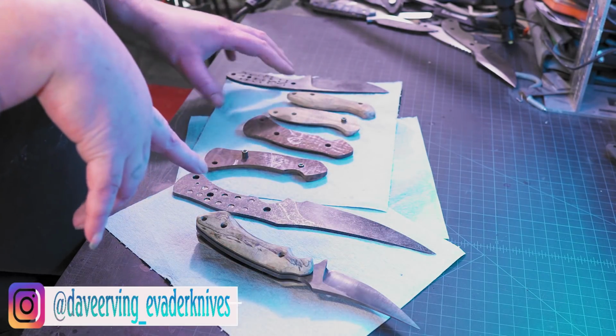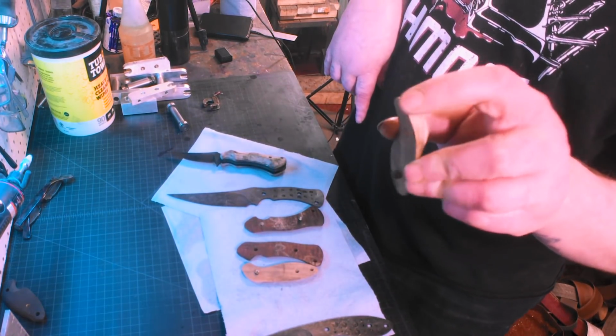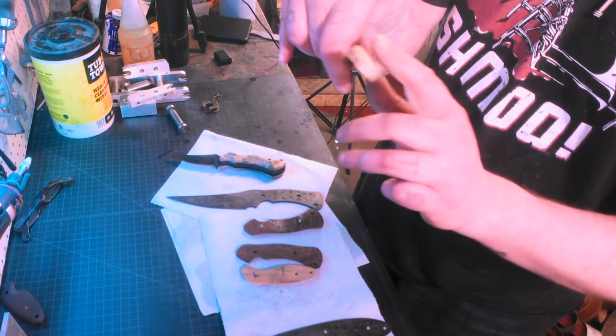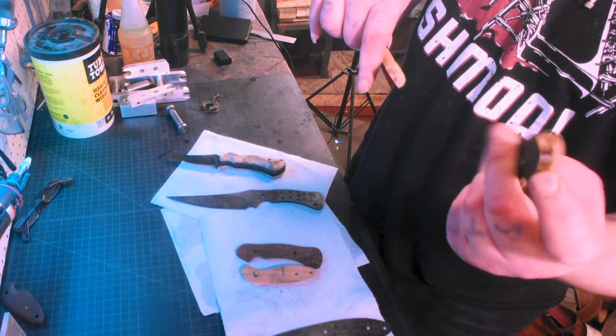Let's drill these out, and then we'll get to the grinder and do the two-tone and shape these up a little bit. We just have to bring them in. It looks like I need to do a lot of hand sanding on these just here. That's the one thing. You want to make sure all these are hand sanded to where you want to finish. It looks like I have to do it with all of them.